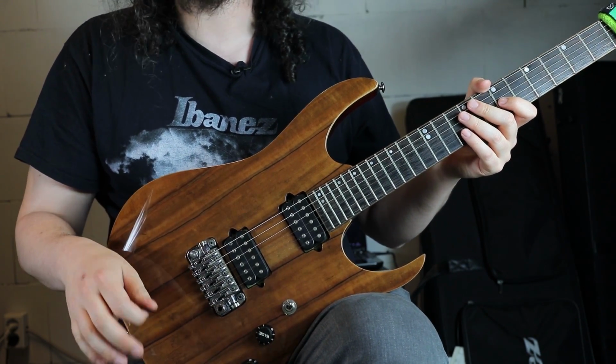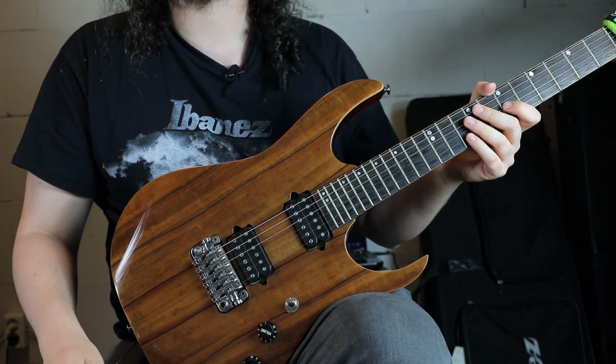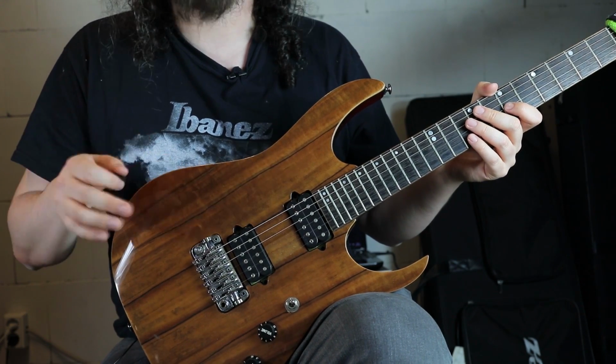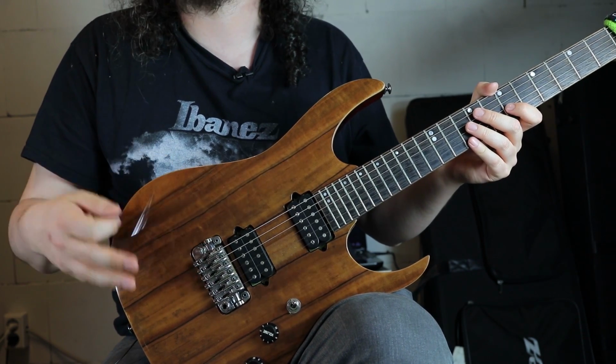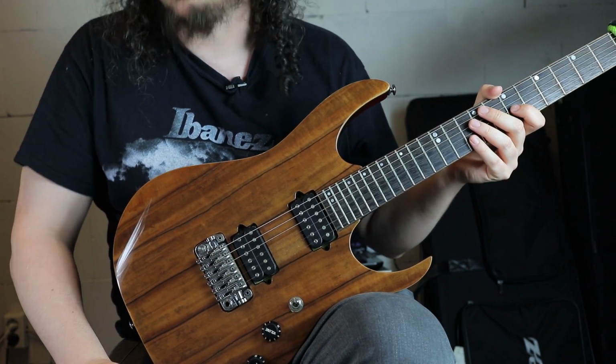And I think Jeff Loomis is doing this as well, and the other guy who's covering it is doing this as well, skipping the last note, because we're not in the studio, we're playing it live. And to be able to play this live, sometimes you have to cheat a little bit, and you have to get a little bit more time from something to prepare for the next phrase. And here I skipped. That's the reason why I skipped the last note.